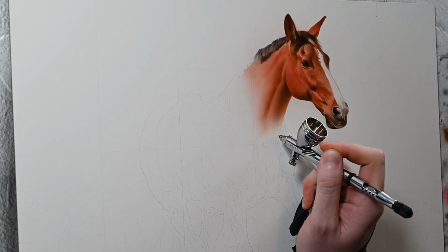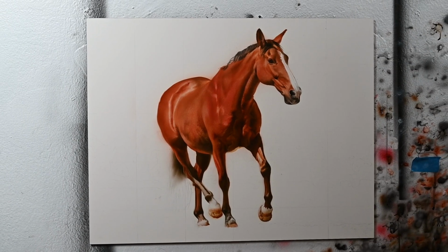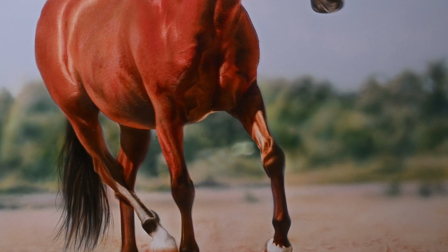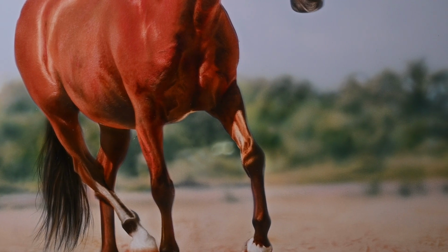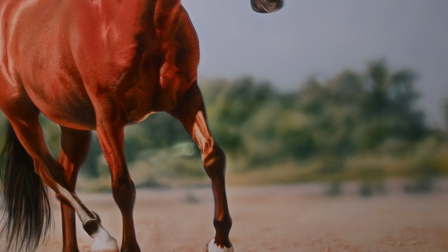If you watched the last two parts of this painting tutorial, you'll probably know that the horse was painted in using thin layers of transparent paint so that I could erase and add some texture into it. But for this background and that bokeh effect, I don't want any texture. I want smooth transitions and blends between colors and values. And so this is where opaque paints are going to come in.